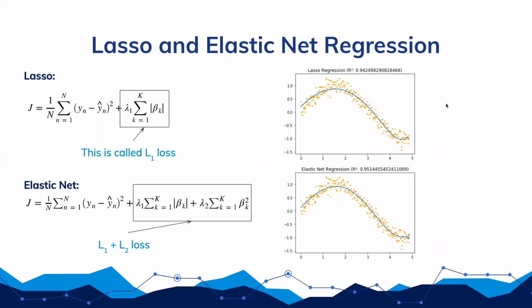And then finally, there are 2 other kinds of regularization. There's Lasso, which uses the L1 norm. And all that is, instead of squaring the coefficients, you take the absolute value. And then ElasticNet is the L1 plus the L2 norms. It's kind of like a best of both worlds. But you'll notice in that one, you have 2 lambda parameters that you need to set. And if you look at the plots, you'll see they basically do the same thing as ridge. So it's a bit of experimentation that lets you pick what's best for your data.